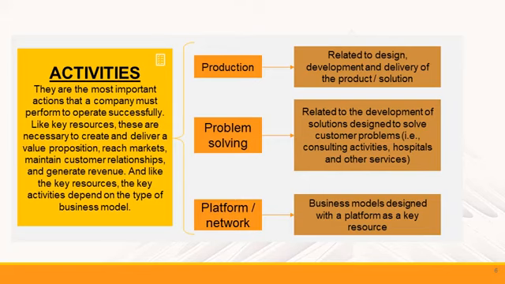On one hand, we can have, for example, a production business. That means that we are going to deliver a final product to the users, and the production model is related to the design, the development and the delivery of the product or solution, okay? For example, imagine that you have developed a car, and this will be a production business. Or imagine Zara has a production business model in which they produce clothes to sell to you, okay? It is a physical solution that arrives to the final user.